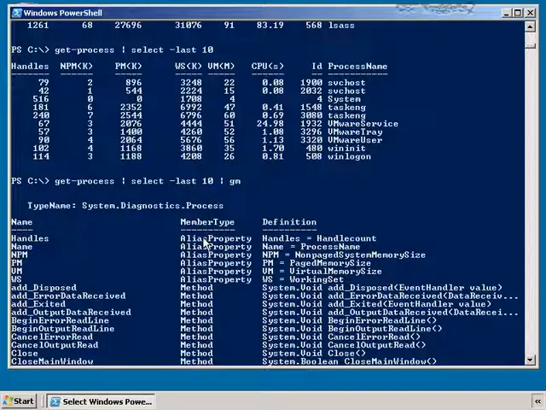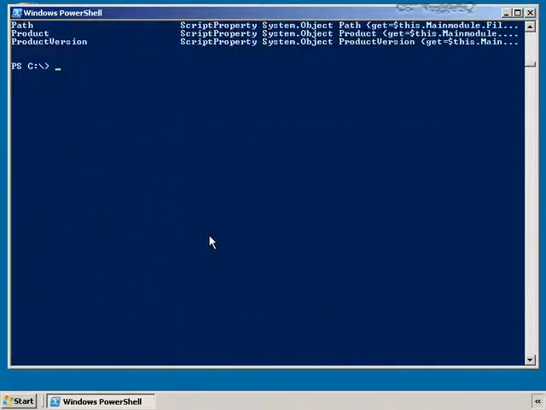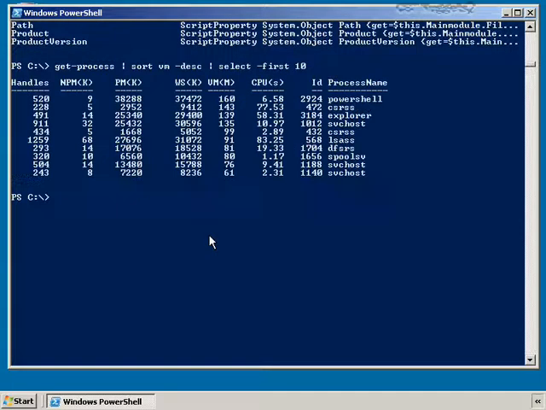Now let's try and put this together into something maybe practical. We already looked at Get-Process. Now I want to sort those on virtual memory in descending order, and I want to select the first 10. So now you see a quick little list of the top 10 virtual memory consumers on the computer. And this is how these different cmdlets can start to plug into one another to help you narrow down and manipulate information to get exactly the data you need to look at.